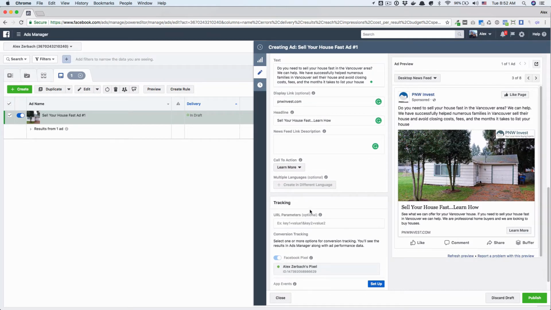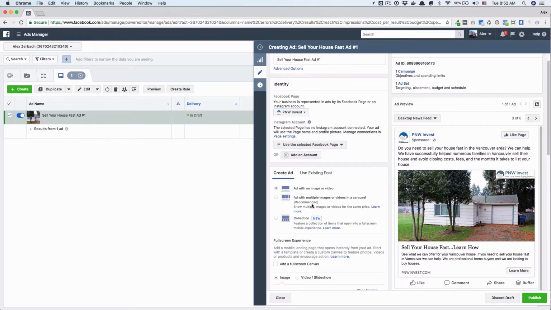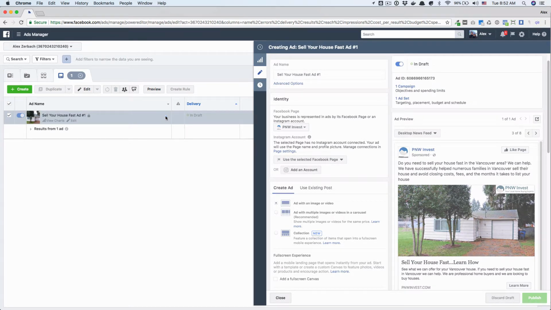And that is it. So what you can do now is you can publish the ad. And when it's publishing, it will go into pending review. So that means Facebook is going to make sure it doesn't have too much text over the ad. It doesn't violate their terms of service with some of the imagery you're using, or you can't drive to a page that redirects to something else. There's just little things in the terms of service, if you're unfamiliar with, I would suggest you read them. I can link that up below in this video as well. But while this is uploading, that's pretty much it.